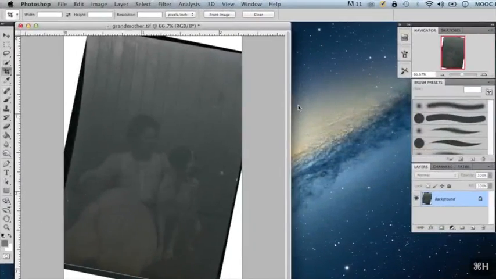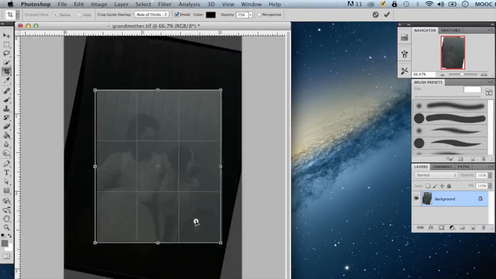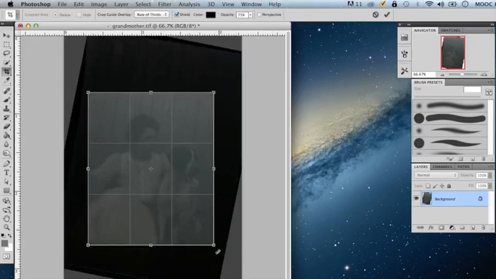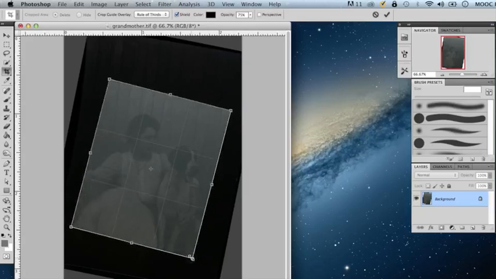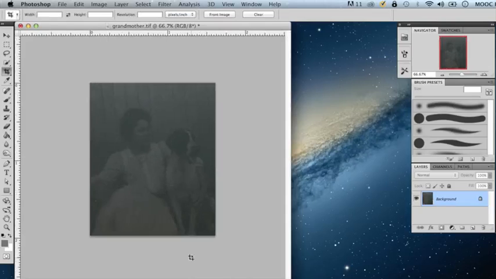I wanted to point out here that if you had an image that was scanned at an angle, you can easily fix this by marking your crop area with the crop tool, hovering over with your mouse outside the marked area, which will allow you to click and rotate your crop selection. When you hit return to commit your crop, the image will be rotated and cropped at the same time.